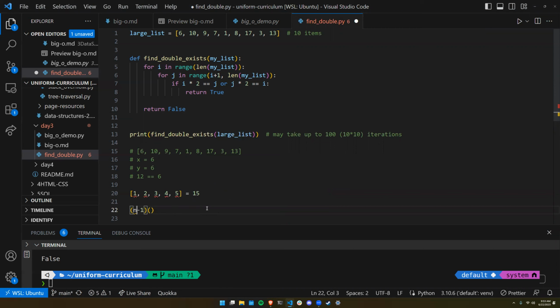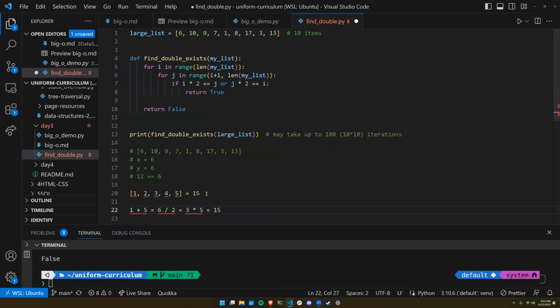So the first one is always going to be 1 in this case, and the last one, 5. 5 plus 1 is 6, divided by 2 is 3, multiplied by the number of elements, which is 5, which is 15.